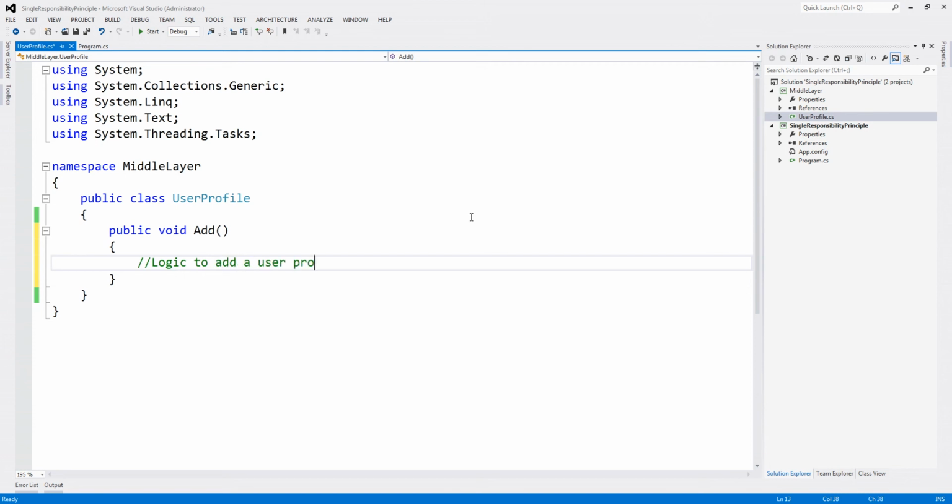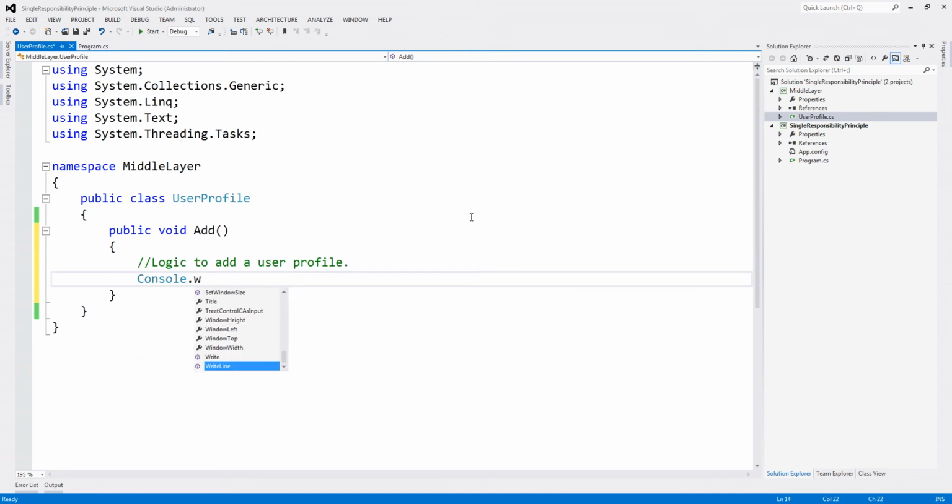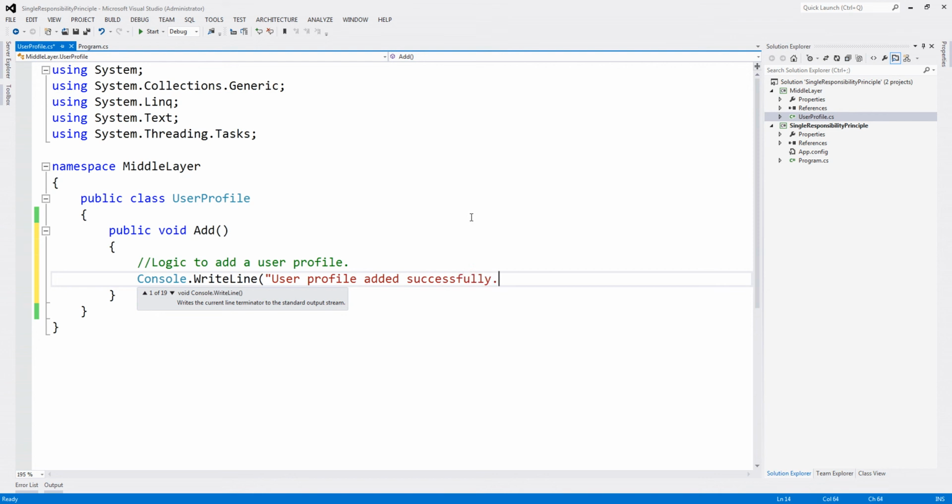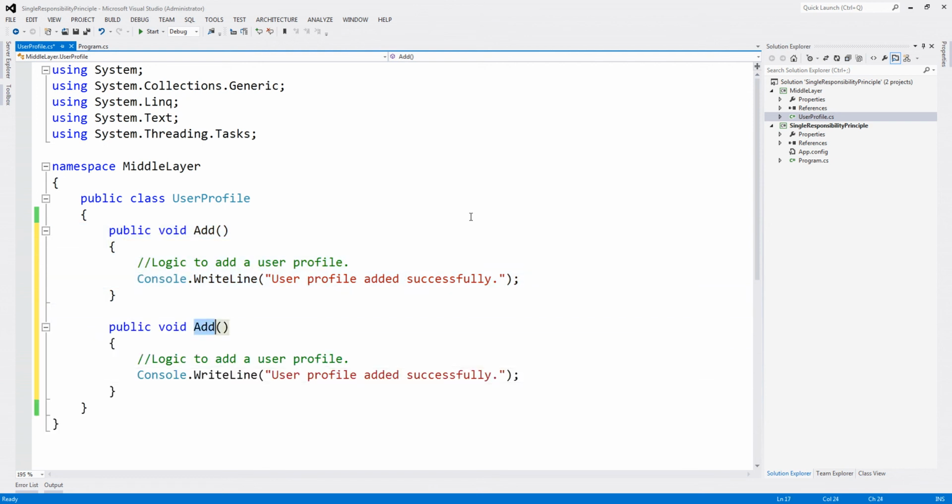a user profile, and after successfully adding the user profile into my database, I am printing a line in my console: user profile added successfully. Similarly, I have another method called Update.